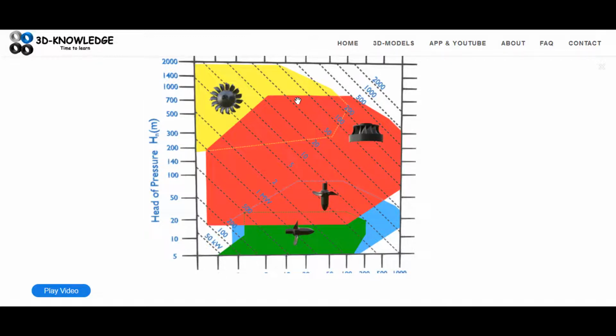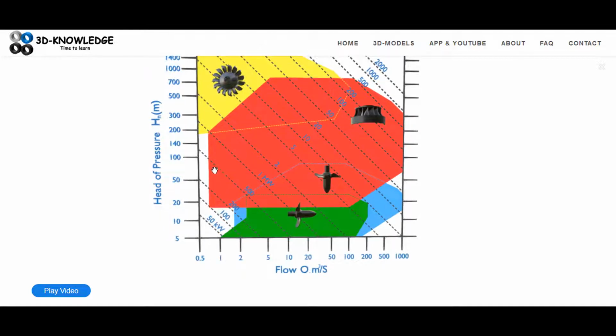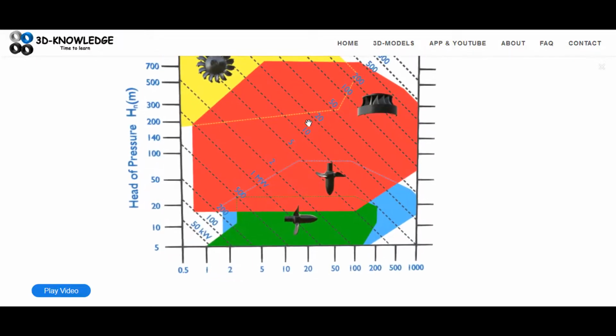And you can see on the flow rate that it can cover almost the entire graph from left to right. Flow rate here of less than 1 meter cubed per second, all the way up to 1000 meters cubed per second and beyond. So this is a very versatile turbine. The Francis turbine is the one that you are most likely to see. It's the most common turbine in the world, and that's simply because it can operate across such a wide range of pressures and flow rates.